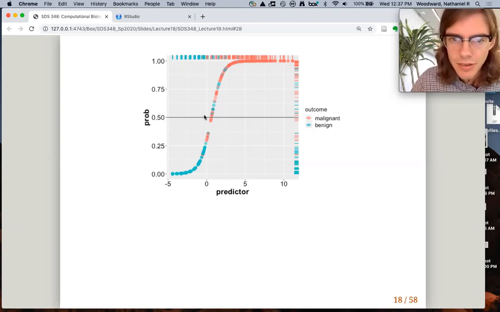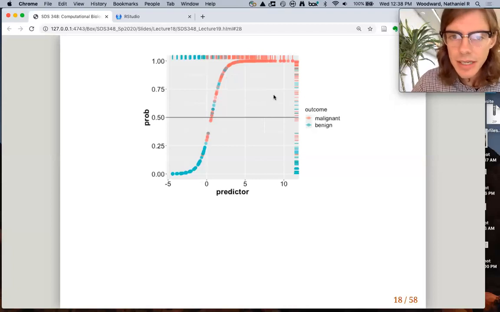So using 0.5 as a cutoff, it's what we're going to do. It's standard. You can see how it results in false positives and false negatives. Because anything above that 0.5, anything above this horizontal line, we predict is malignant. Anything below that horizontal line, we predict is benign, right? But you can see that there are some benigns up here, these blue dots, that we're predicting malignant, right? Because they're above the line. And likewise, if we look down here, there's red dots, there's malignants that we're predicting are benign. So those are false negatives. We're predicting them negative, these red dots, but they're actually malignant, right? They're actually positive. And then up here, right, the benigns, those are false positives because they're actually benign, but since they're above that horizontal line, we're predicting that they're malignant.